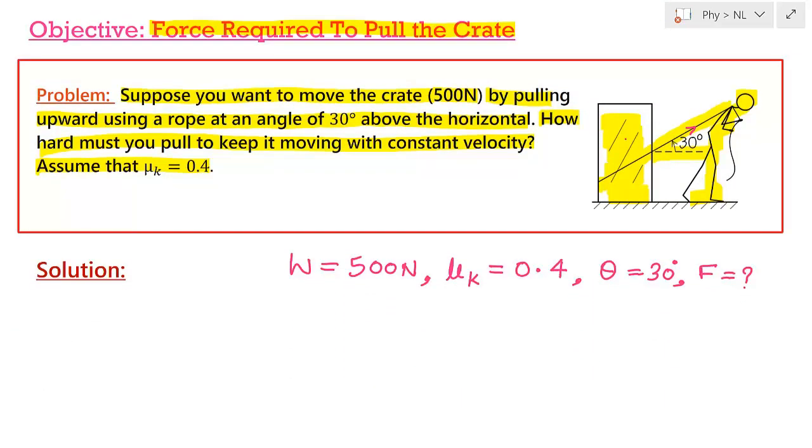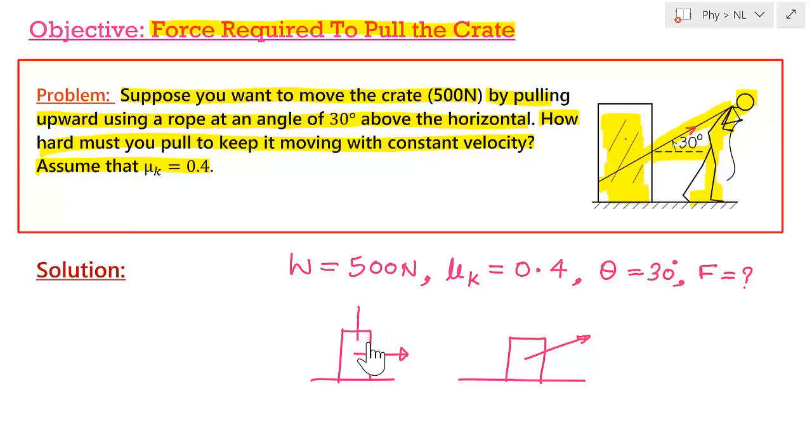Now, how are this problem and the previous problem different? In the previous problem you had this crate and you were applying a force in this direction, but this time you are applying a force in this direction. How are these problems different? If you look at these two problems closely, there is only one difference.